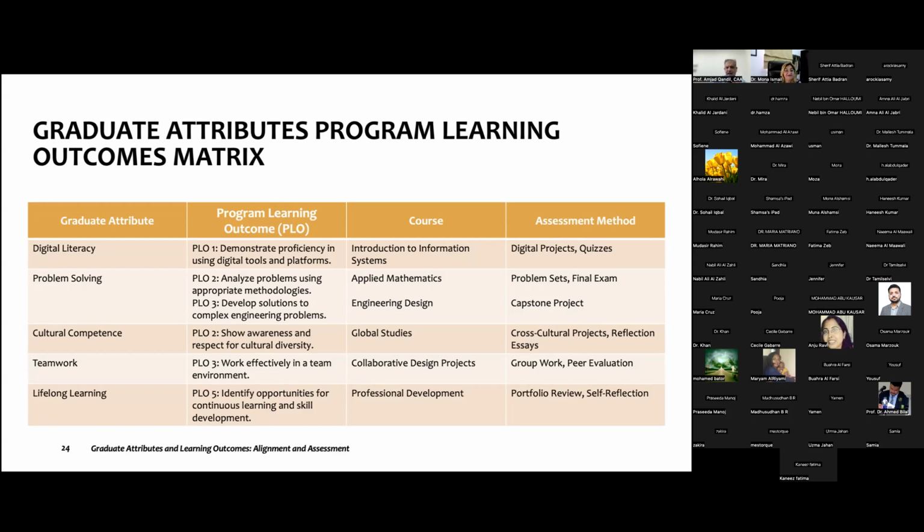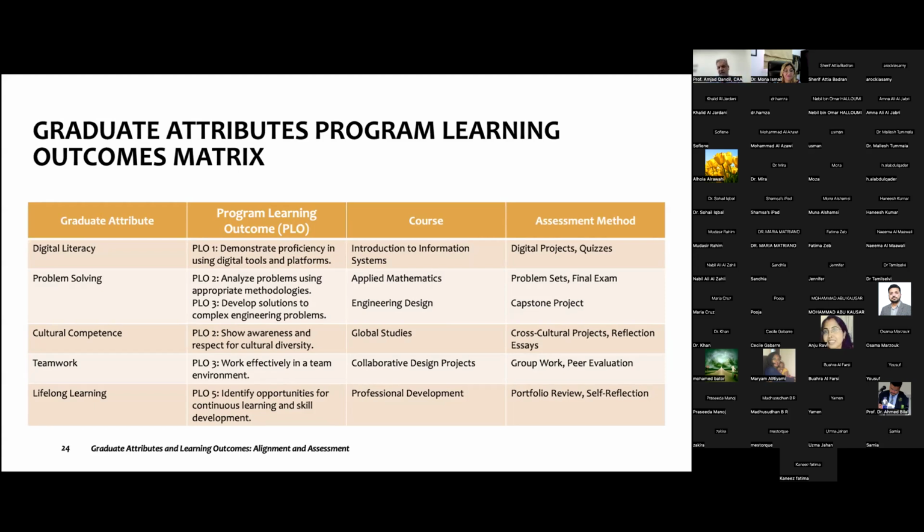Yes, yes. I know that some of the courses, the way they were named in the column, is a bit confusing. Sorry for that. Definitely need more than one course to achieve program learning outcomes and the graduate attributes. Exactly. This is why, just for problem solving, I put 2 learning outcomes.